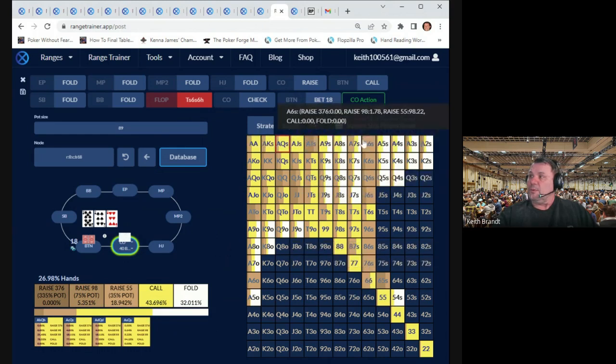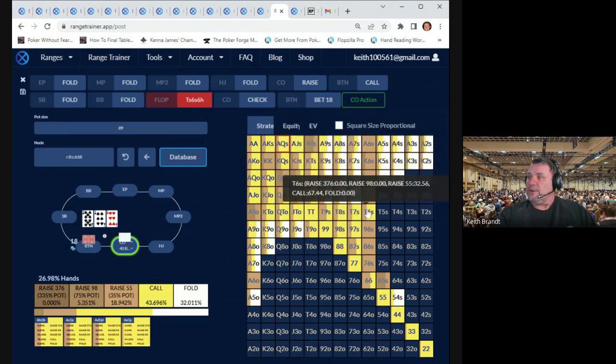These sixes we're check raising, with the exception of 10-6, where we're slow playing our full house. So that's kind of interesting. All right, let's go back to the chart again.